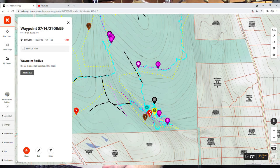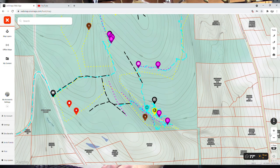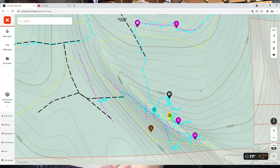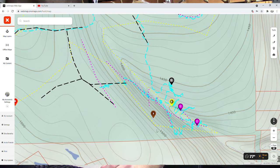This red X, I got to go back to and see. Oh, you know what that was? That was just a red X, meaning that this was an area that I wanted to take a look at. I had set this up in the winter time, so now I can eliminate that red X. Another water crossing symbol right here I didn't eliminate yet. Get rid of that one. And then down here in this corner, you can see I've got an idea of a possible tree stand here and a definite tree stand right there.